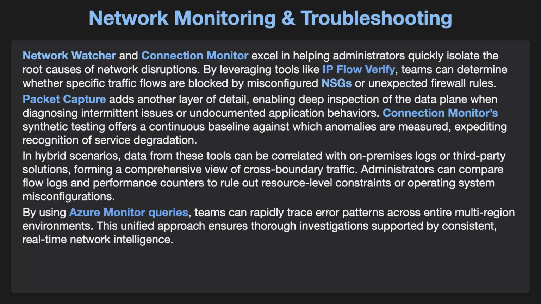In hybrid scenarios, data from these tools can be correlated with on-premises logs or third-party solutions, forming a comprehensive view of cross-boundary traffic. Administrators can compare flow logs and performance counters to rule out resource-level constraints or operating system misconfigurations. By using Azure Monitor queries, teams can rapidly trace error patterns across entire multi-region environments. This unified approach ensures thorough investigations supported by consistent, real-time network intelligence.